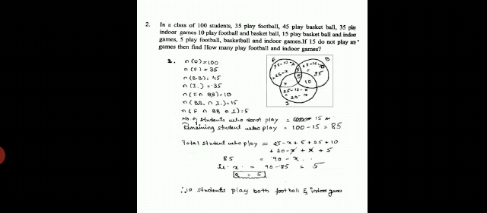Then you get the value of x is equal to 5. That means the value of x here is equal to 5, which means the students who are playing both football and indoor games is equal to 10. Why I have written 10 here means this 5 I have added. x is equal to 10. 10 we get by adding 5 to 5.